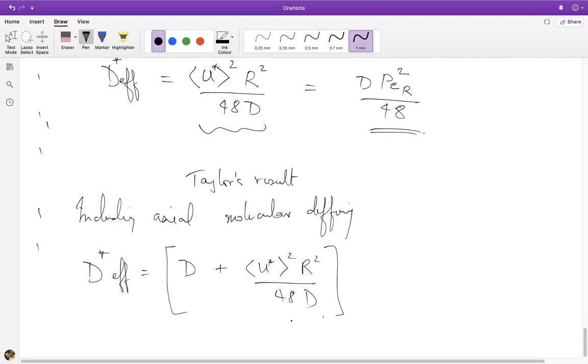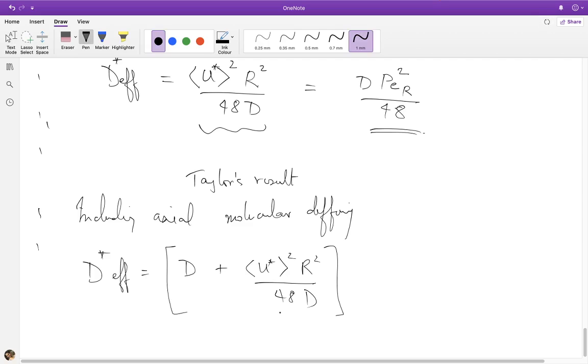So this is actually the final full result for an axial dispersion coefficient, also accounting for the effects of molecular diffusion. Of course, this effect will be negligible compared to this if the velocity is sufficiently strong in the problem, which is typically the case in these kinds of tubular reactors. However, this term can become important, for example, in flow through porous media where the velocity is slow and the effective diffusion in the porous media can be much larger than it is in a clear fluid.